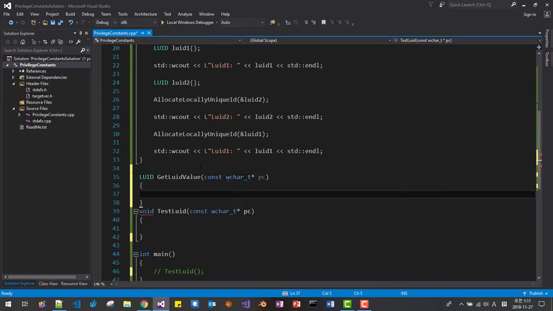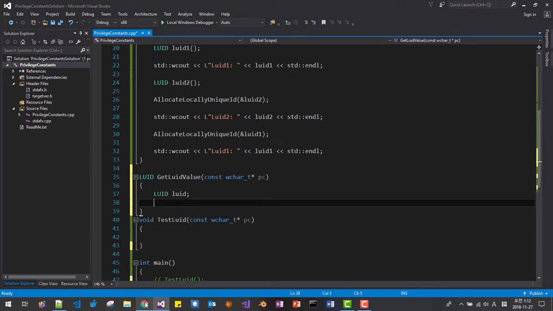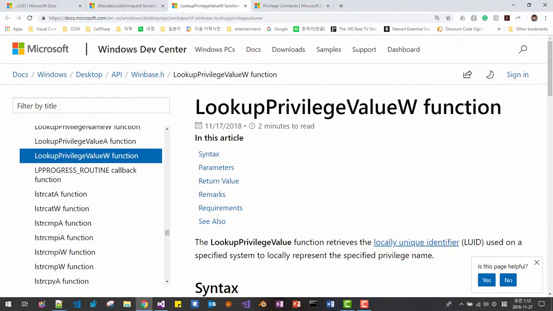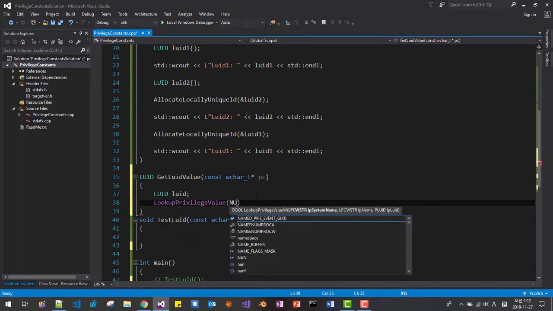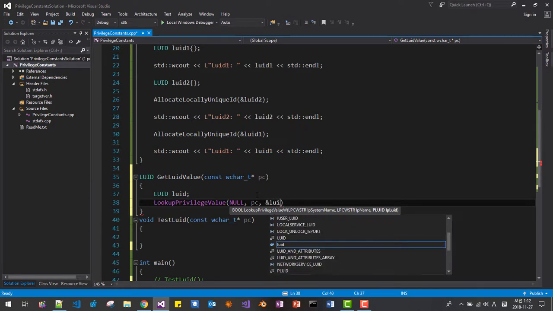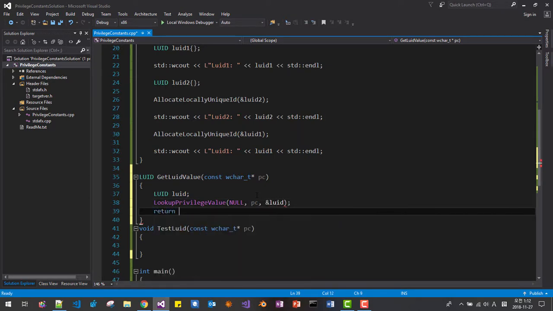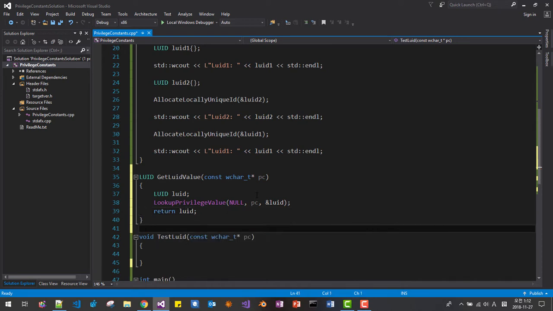PC means privilege constant. We make a LUID. Then we will be using the LookupPrivilegeValue function. LookupPrivilegeValue, the system name should be null, and the name will be PC. Then this is the pointer to the LUID. Then we return the LUID like this.